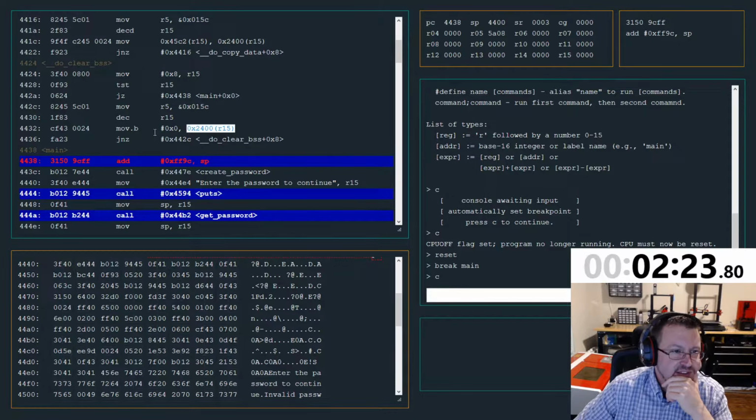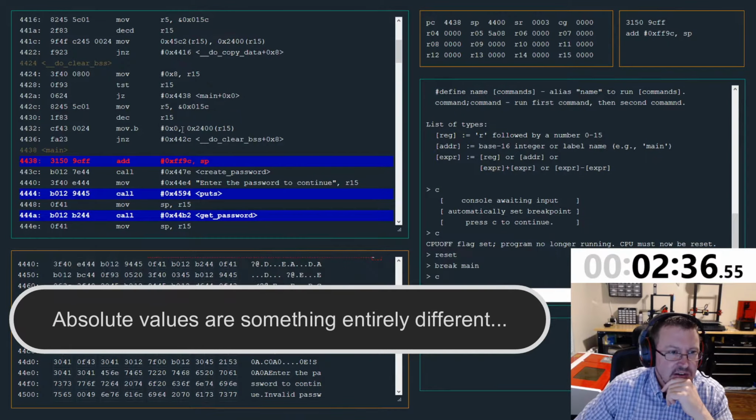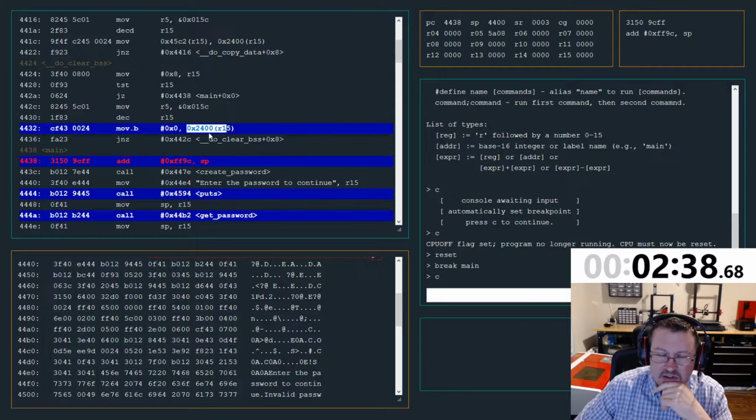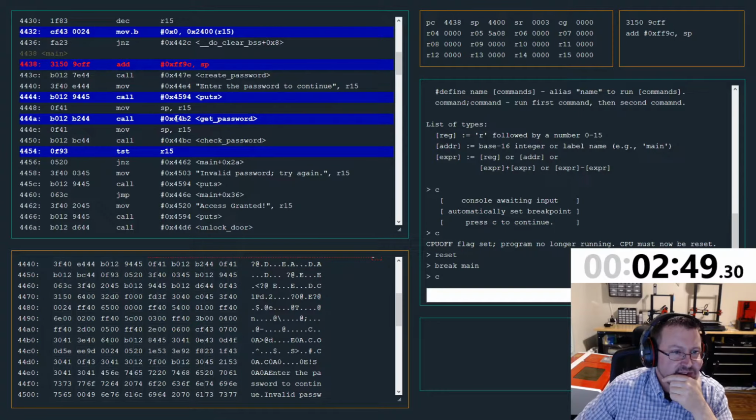So in this case, we can see here it's moving a very specific data type. The hashtag in front of it means the absolute value of this. So it means 0 in this case, literally 0. We're going to move that into R15. So this is definitely clearly a source and destination scenario, which is good. We have to know that in order to understand the code. So as you can see, I've been clicking all through here and turning on breakpoints on everything, which is not what we want.